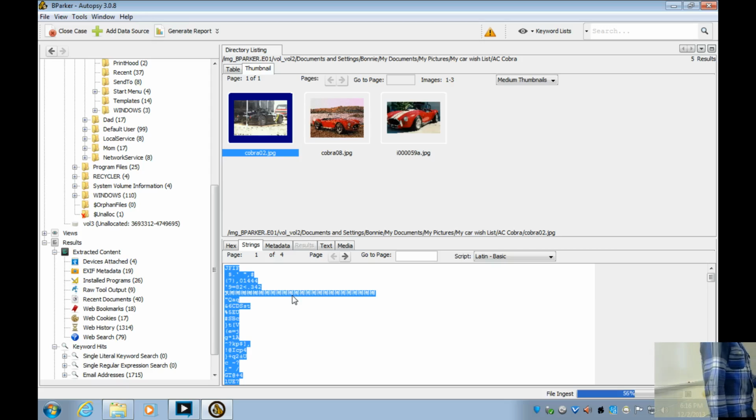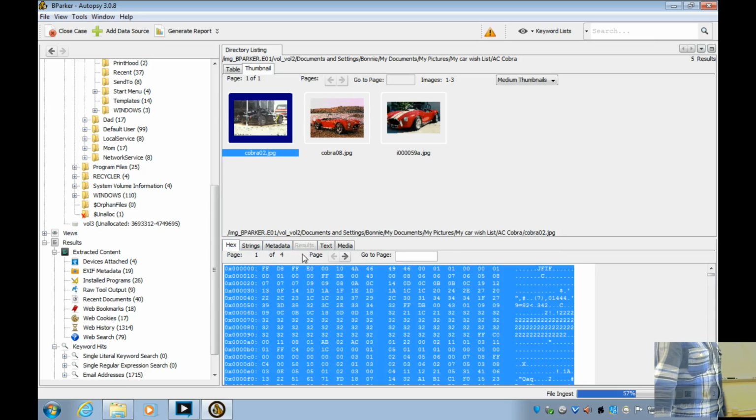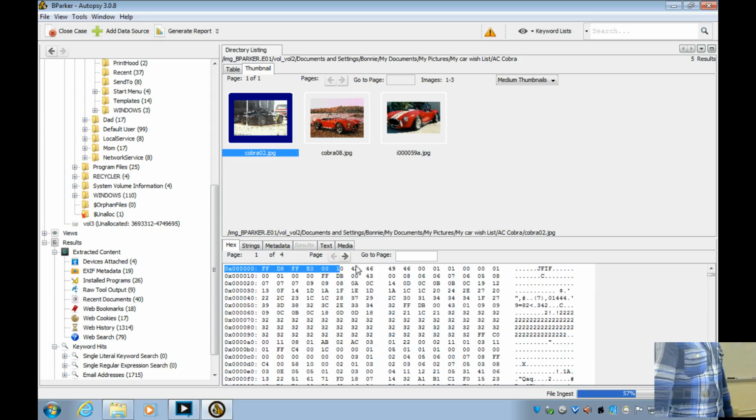This is just the Linux strings command. If you run strings on this picture file, you would get the exact same printout as you do here. And of course, you can always look at it in hex. FFD8, FF, it's all there. It's a nice hex viewer too. It's pretty spacious. I like it.